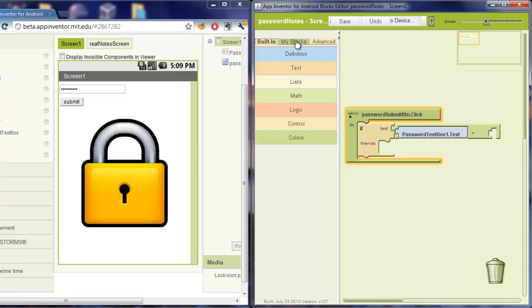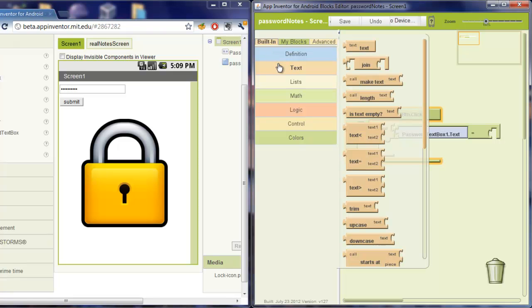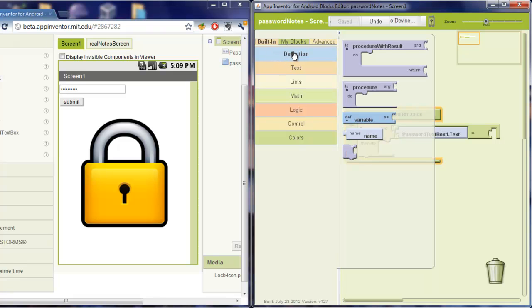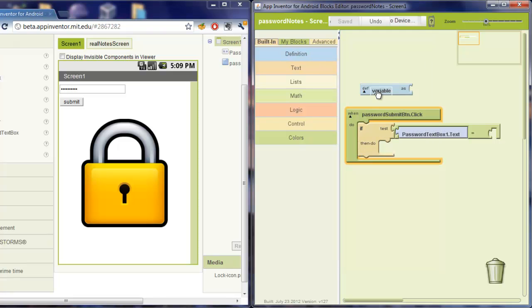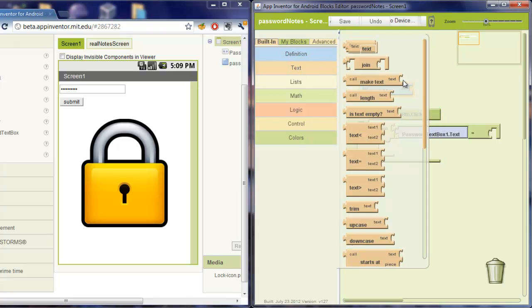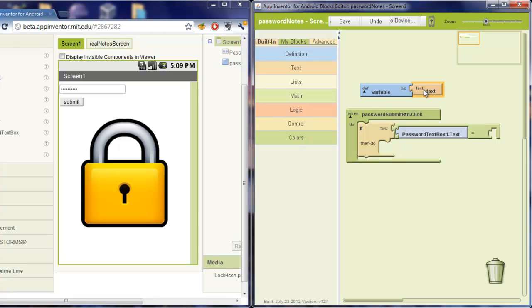So what I'm going to do is create a variable, a text variable, and I'm going to call that password, and I'm going to set that password as apps for good.